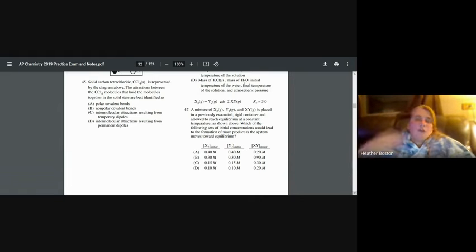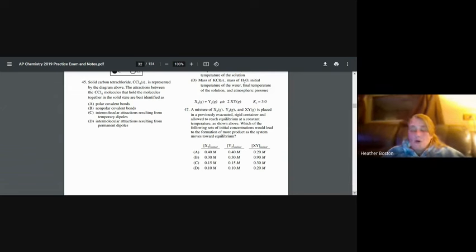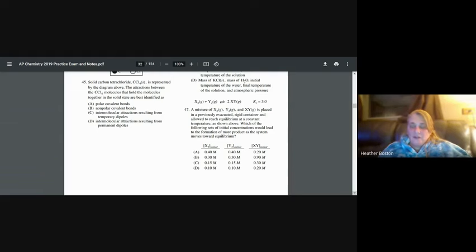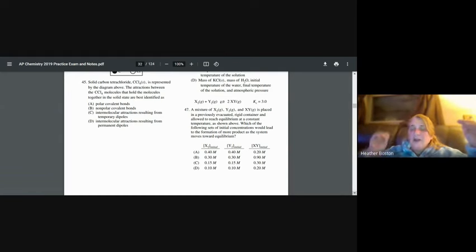So what you could do, you could either do the whole equilibrium mixture, say K equals xy squared over x2 times y2, and solve for each of them if you want. But in general, you know that you want to have more reactants and less products, and then it'll shift towards the products to make more products. The other ones, you could do the calculations to double check yourself, but you know the more reactants you have and the less products you have, the more it's going to shift towards the products to make products. So that's basically what they're telling you.